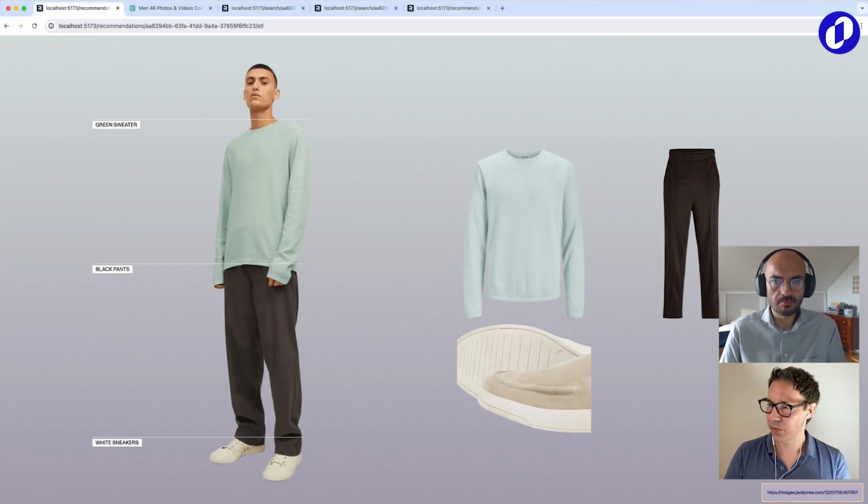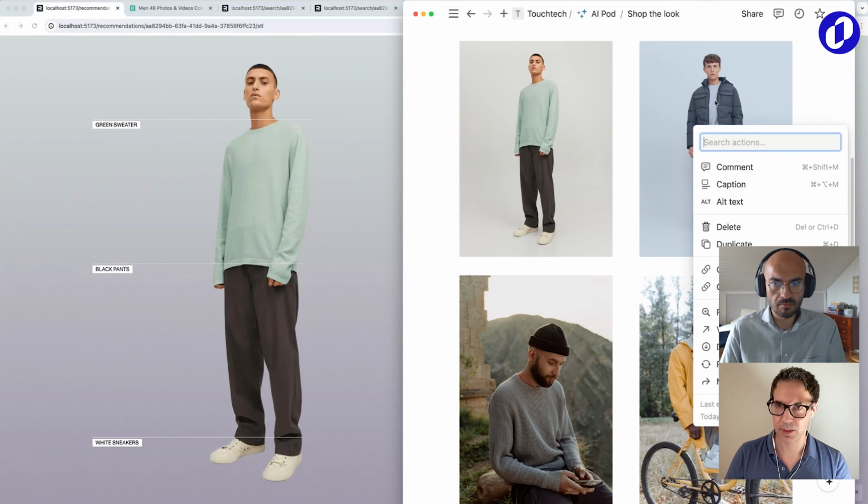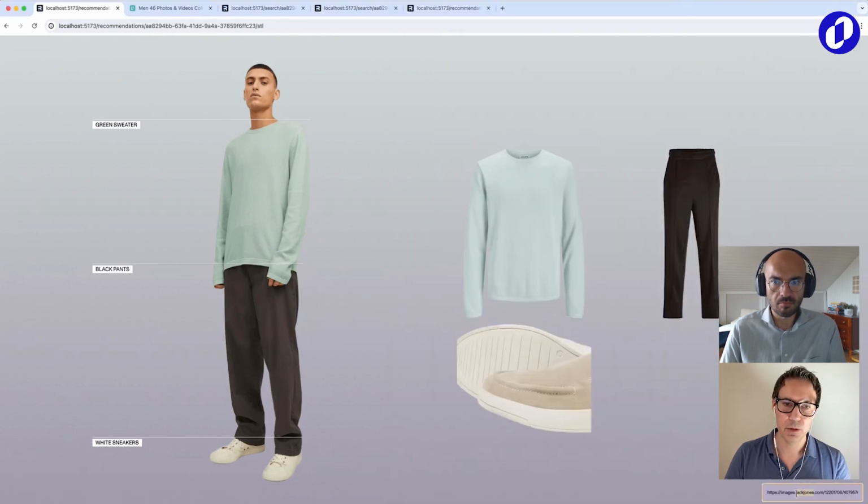So now I promised to try something a bit more special. Let's take this one. This one is interesting because it's a layered outfit. And that is actually where it becomes a bit more tricky. That's the part where we spent a lot of the work, I would say, to figure out this whole pipeline. Because here it's still a bit straightforward. As I said, you know the region, and then you can imagine we do somewhat similarity matching as we showed, and that will usually work out quite okay.